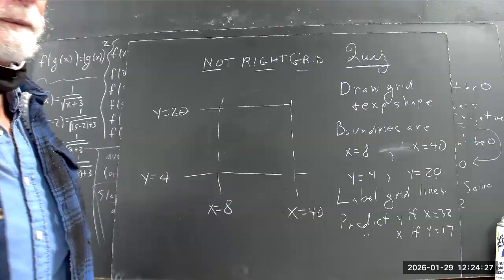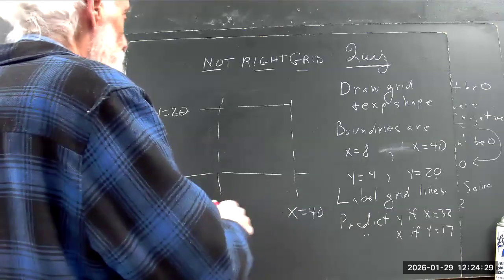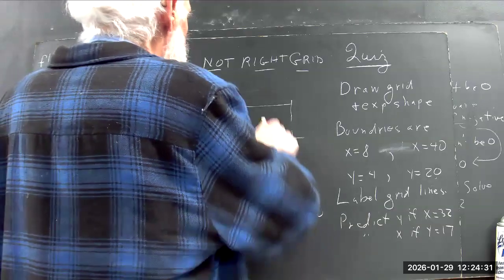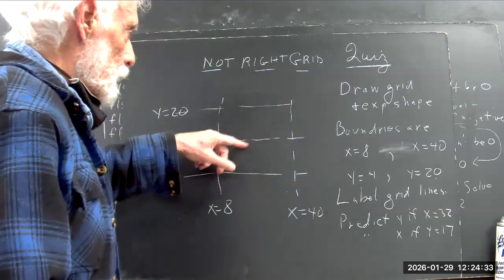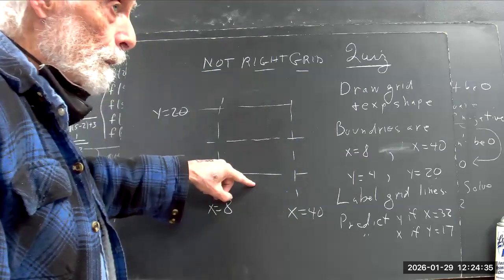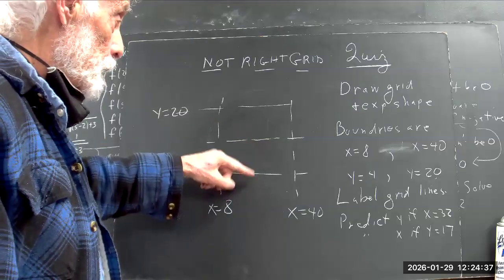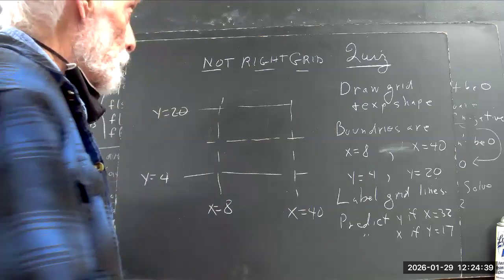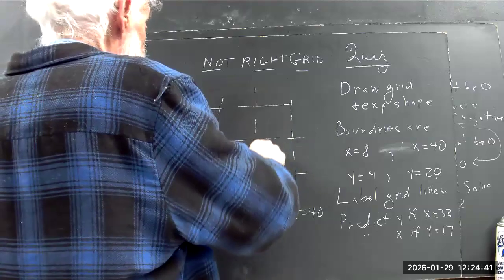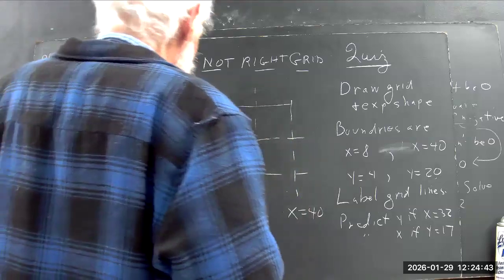Here's where we start. And you draw the center line. Now, you think of this line as being halfway from here to here, and then you're going to go halfway from here to here and halfway from there to there and so forth. Okay. And this is the center line.